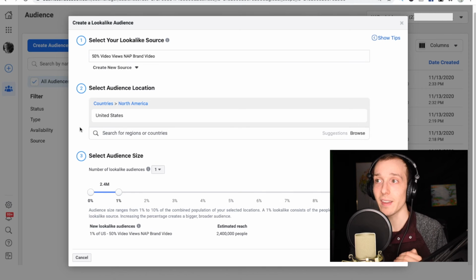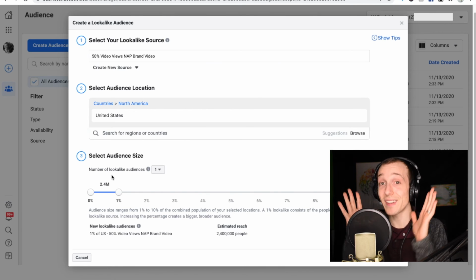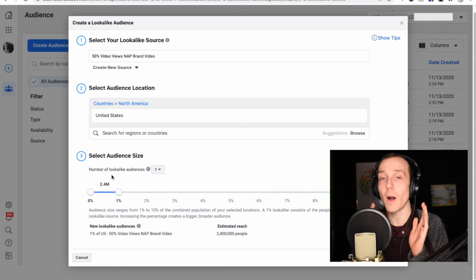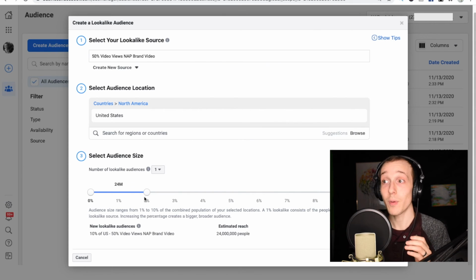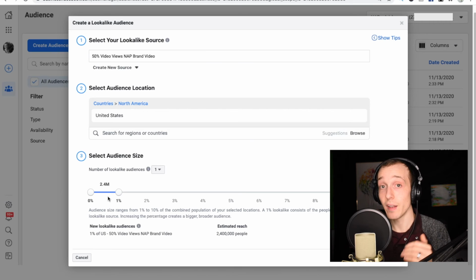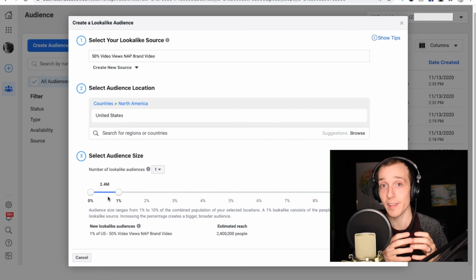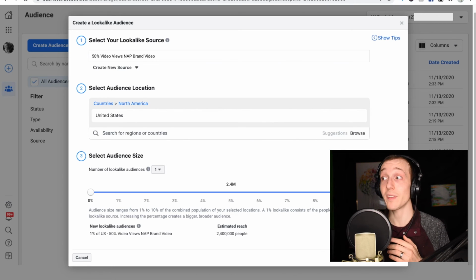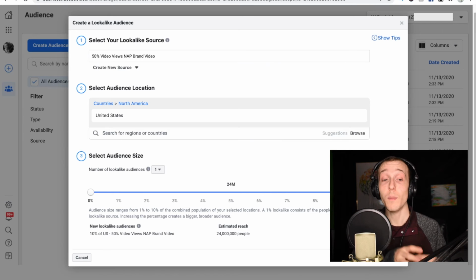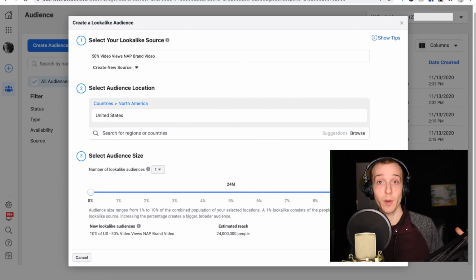And the last thing is you choose the percentage of which you want them to target the most lookalike. 1% is the highest chance of being most like it, because it's within 1% who look most like your source. Whereas 10% is the people who are most broad apart from your source.